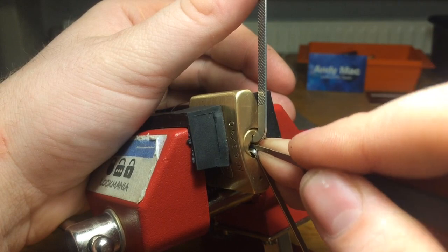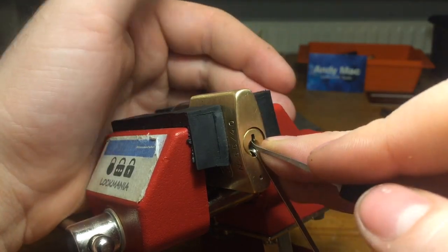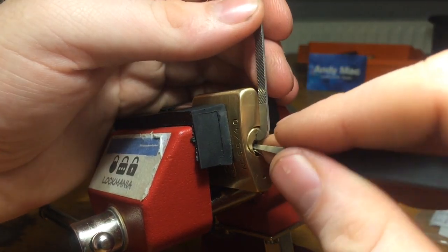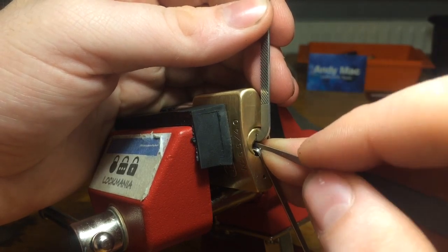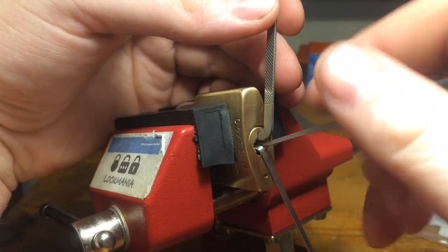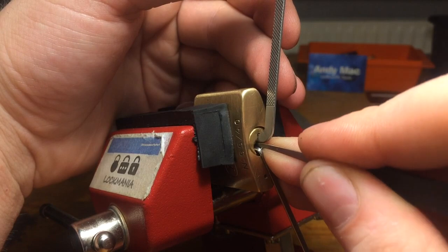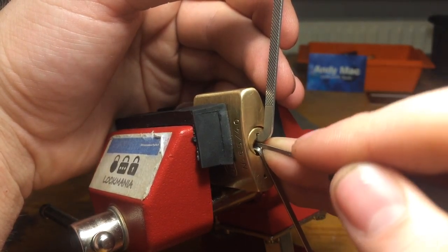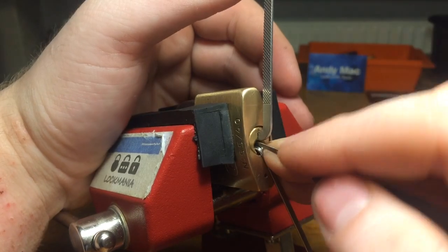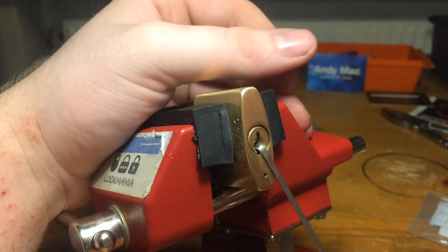You only have one try on camera, and before putting it on camera — when it is on camera, that is your first try on this lock. But when you have made the video and uploaded it and before you send it out, you can try a few times and nothing happens about that. False set again. So you can try it off camera after the video, but the first time you pick on it, it has to be on camera. And yeah, that's the plan anyway.